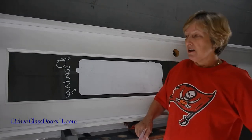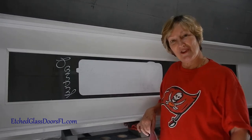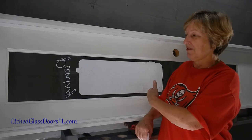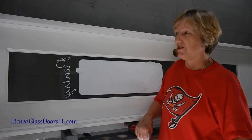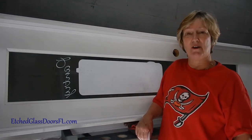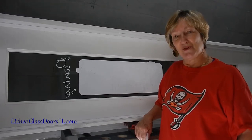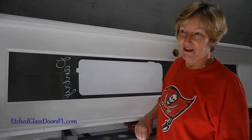I'll let you know how it turns out and I'll get a picture so you can see how it looks in the end — it'll look nice. When she gets it installed it'll be wonderful and give her something different for her home. You can have all kinds of designs, match designs in wallpaper, a theme you're using — whatever is special to you. For this lady, she just wanted wine and cheese and something that says pantry. I'm all about doing something unique.